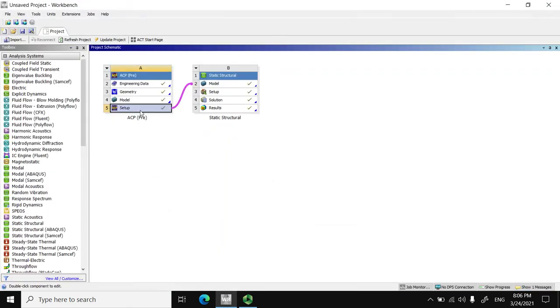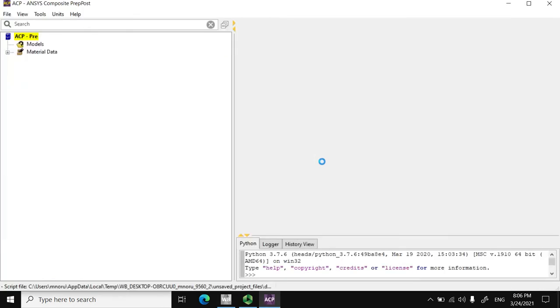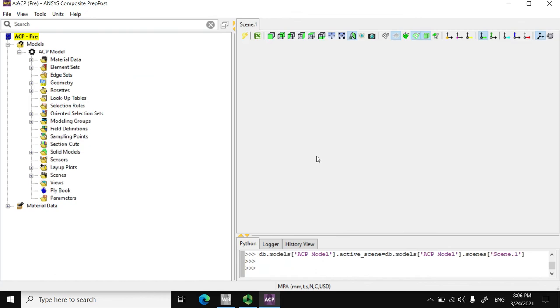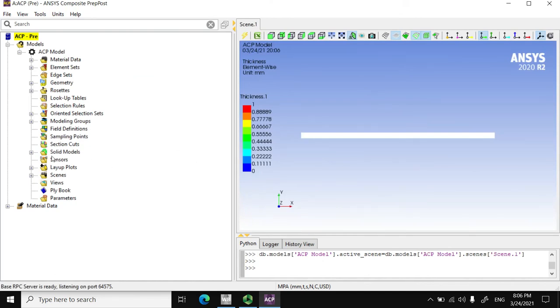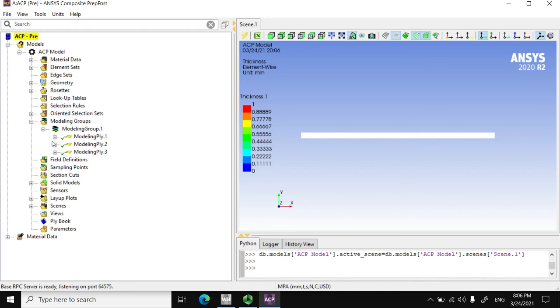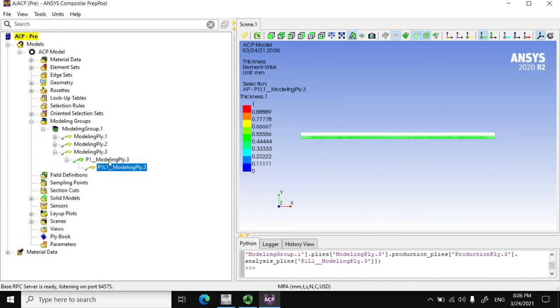What I'm gonna do is go here, right click, and change one of the layups. I'm sorry, one of the plies. Okay, so you come here, modeling group, this bottom one. Look at this one.